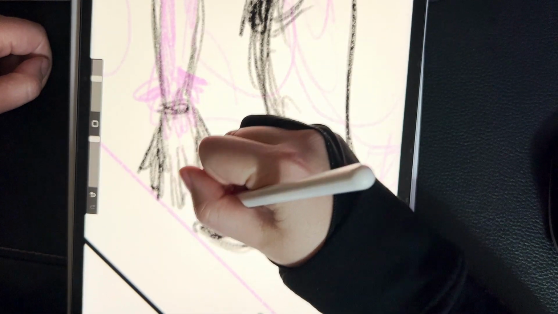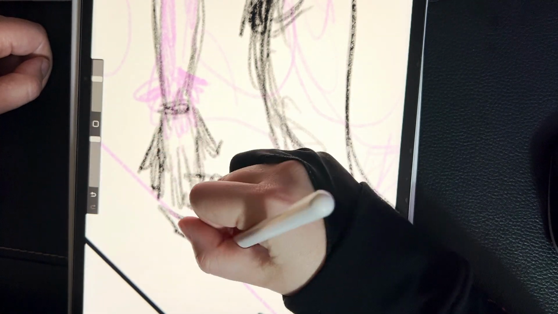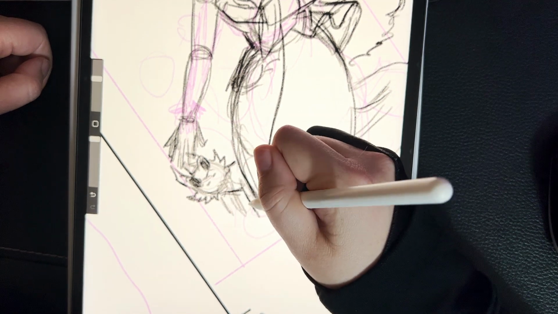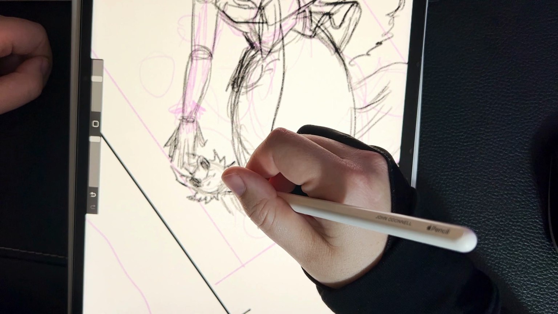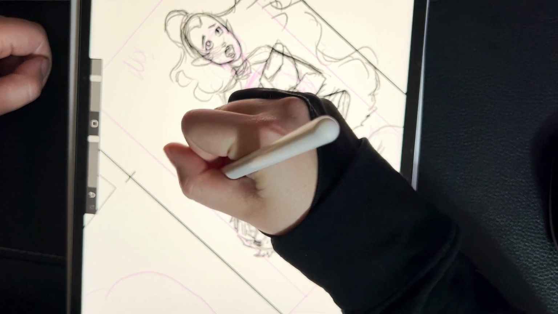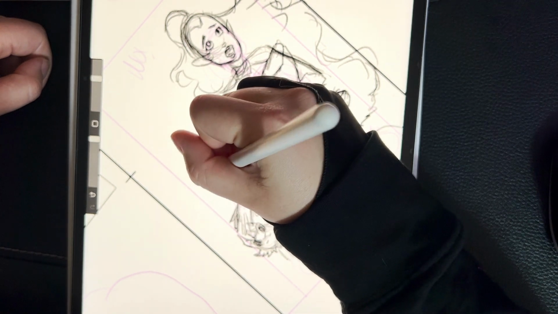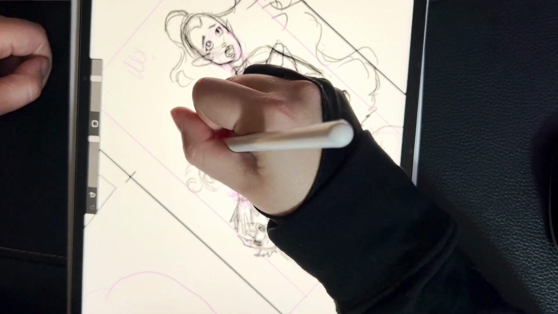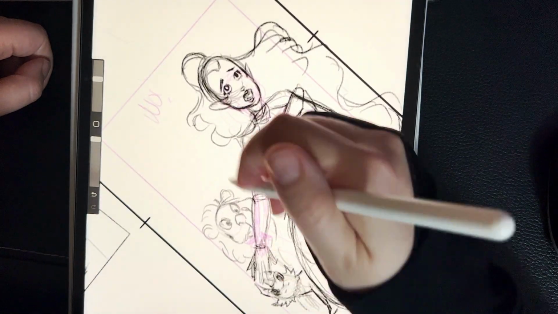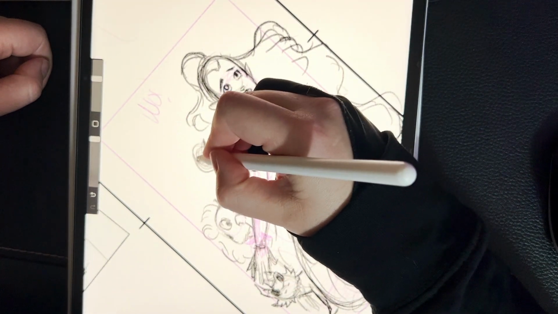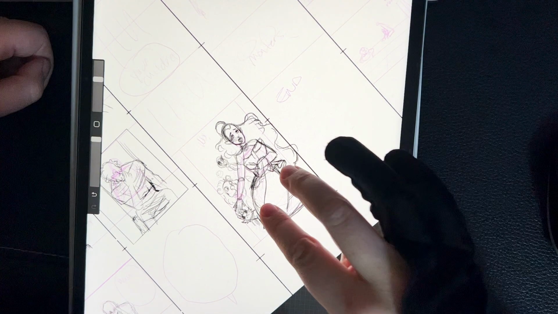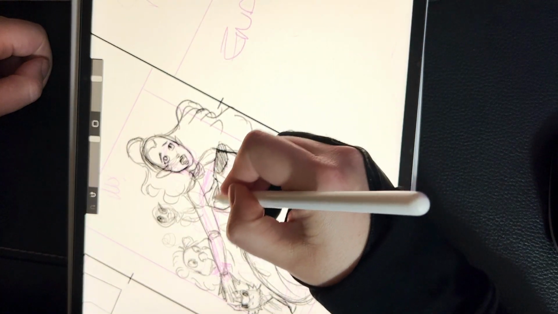Let me know if you guys have a better way to do it. Please holler at me. I'm definitely still new to this, so I am taking notes. I think right now, because of the way I do my storyboards, I lay out a bit boringly. I just kind of go panel, panel, panel, panel, panel, and they're all kind of the same size. It helped me out a lot in the beginning, but I realized this might be a little boring to read, having all very similar panels.